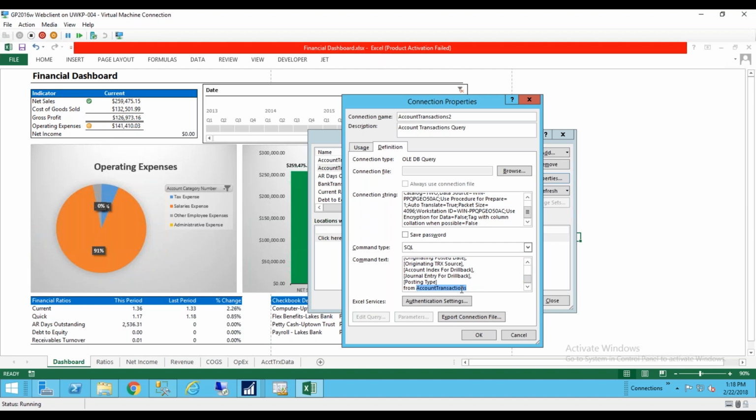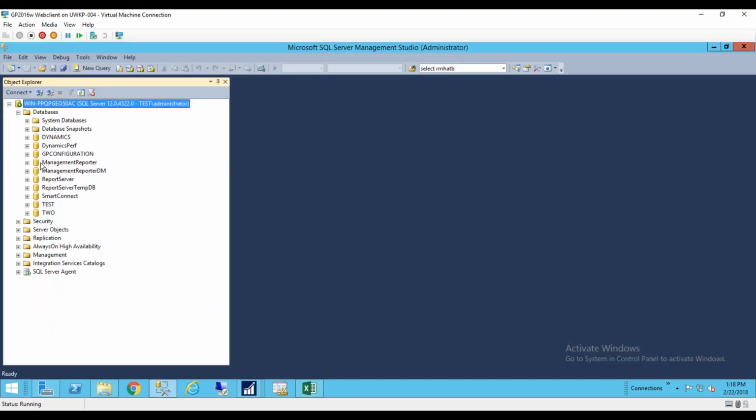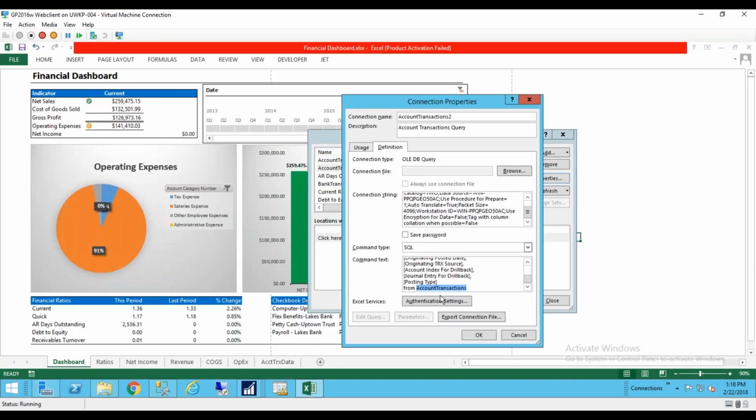Now in this example, this is a view of data in SQL, so we're calling it from account transactions, and if we actually went back into SQL, expanded my databases, remember we connected to this version or this instance of SQL, we're connecting to this database, and if I went into my views and expanded this out, I would find a view called account transactions. All right, so that's where it's getting the information from. All of these defined are fields that I want to pull into that view.